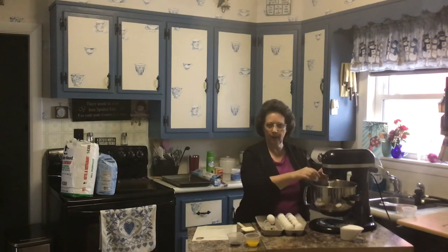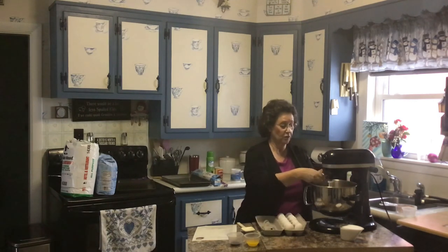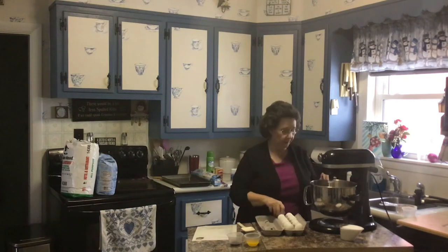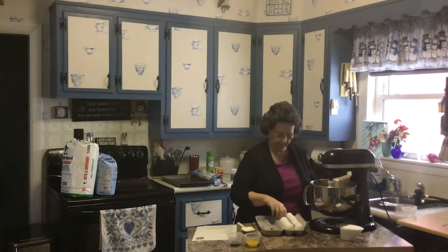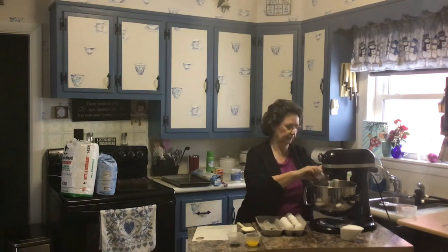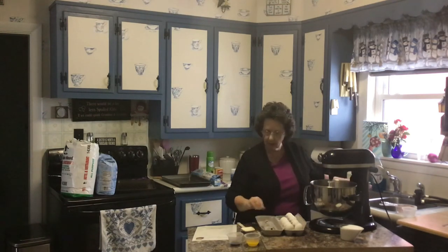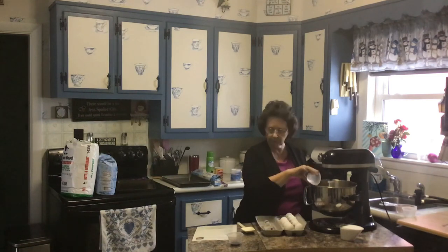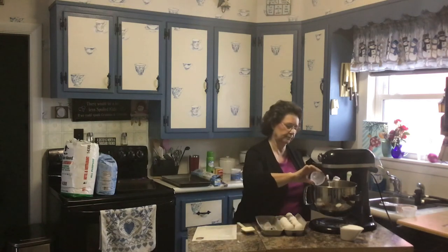If you're worried about the way you break eggs, I've just done it this way so many years that I don't have issues with it. Break them however you're comfortable. If you need an egg breaker, use it. I just whack it over the bowl and be done with it. Okay, 4 eggs, 2 tablespoons of melted margarine, and 1 teaspoon of vanilla.